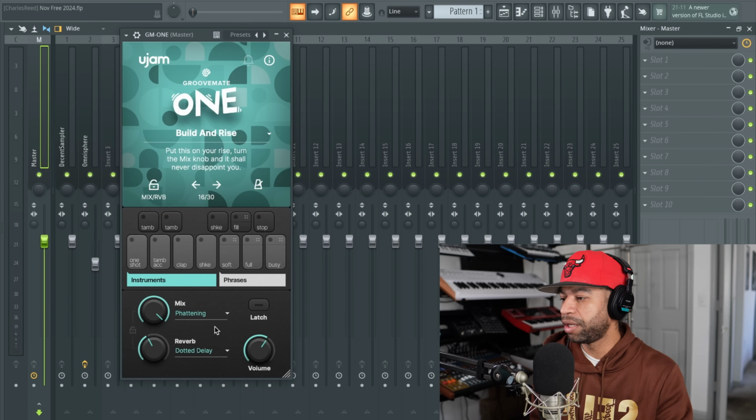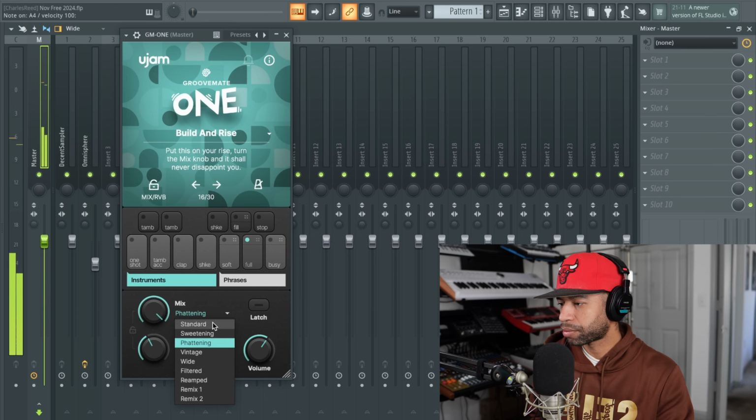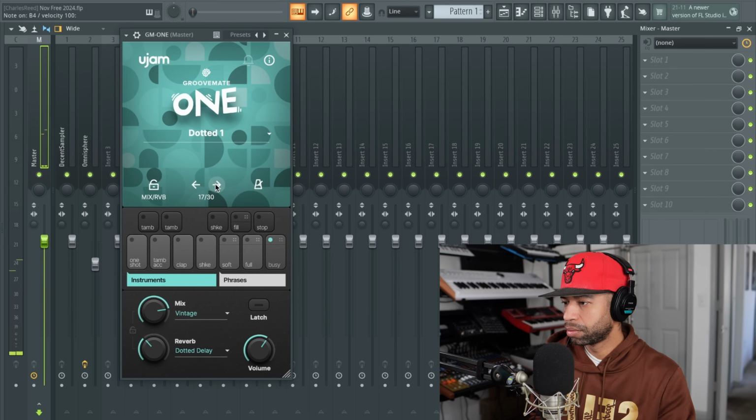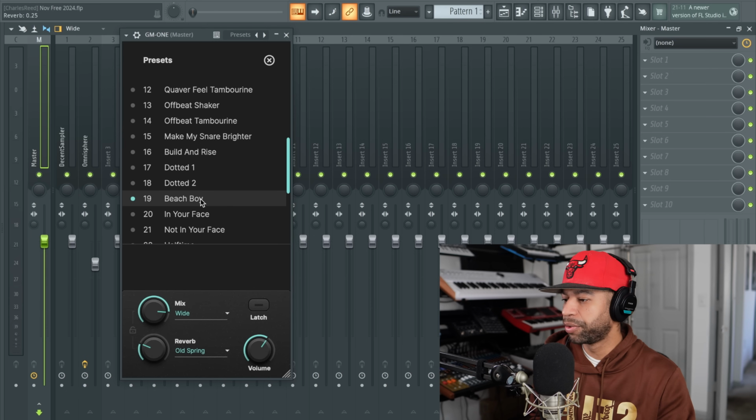So you can go with fattening, you can go with... You got control over different kinds of reverbs. Check out another one. So it's just got a bunch of different grooves and rhythms in here that you can mess with.